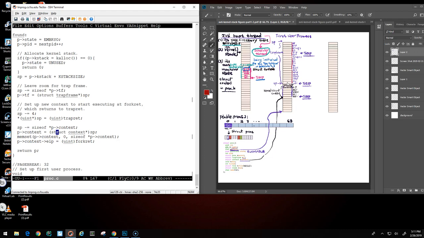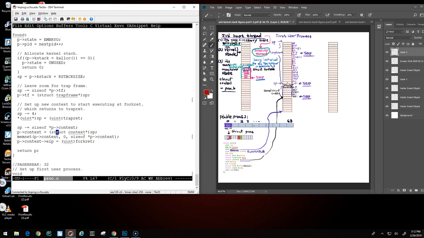sp is brought down, this pointer is brought down by the size of the context. This is a trivial C question. I'm pretty sure if you have a chance to interview with a company, they will ask whether you know how to write C code or not. And this is another well-known question about testing your understanding of C operator precedence.